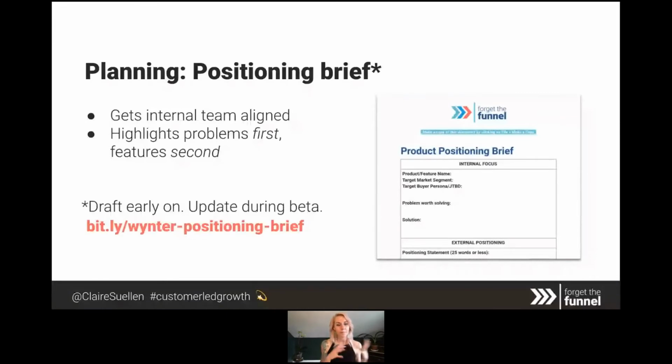And I heard right before I came on, someone talking about positioning as something that the CEO needs to take part in, right? So the higher priority it is, especially if you're at a P1 level, your exec team should 100% be part of this process. At the very least, team members from both the product side of the house and the customer facing or marketing side of the house should be doing this together so that everyone's aligned across the team on how we talk about this feature.